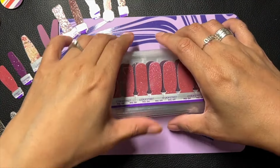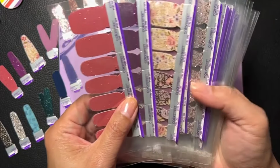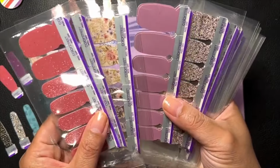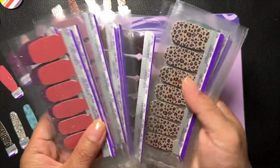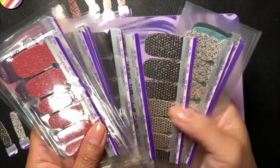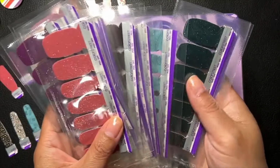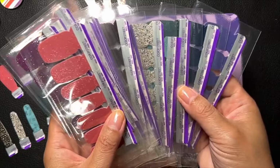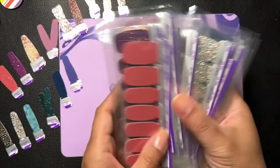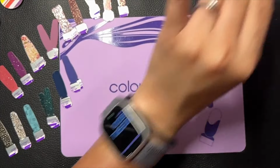So, take a look at these beauties if you haven't seen them already. Look at these. They are gorgeous. There's 15 new sets plus an accent pack that comes with one of the strips. I will show you as we get to that one. They are kind of in color order for me here. Aren't these pretty though? All right, so we're gonna start at the top. I'm gonna show you a close up.